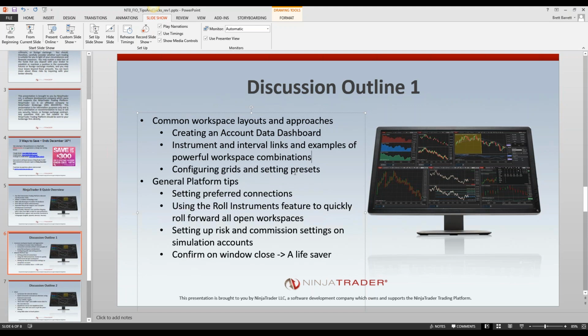What I wanted to run you through is just some general stuff that I'll go through and set up on a new installation. The first thing here is setting preferred connections. This is a new feature in NinjaTrader 8 we introduced, which in the past with NinjaTrader 7 you had to connect in a specific order to, let's say I want to get my live data on futures from Kinetic, but I want to also connect to my NinjaTrader Continuum account to place live trades. So you'd have to make sure you always connect it to Kinetic, then CQG second, to make sure that you're getting your live data and historical data from Kinetic.